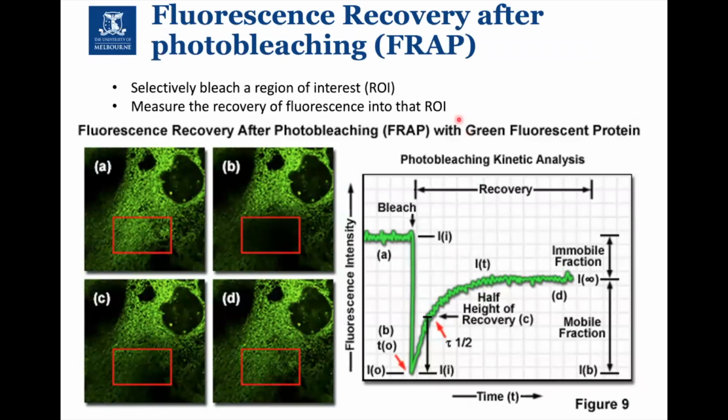So the FRAP experiment allows us to look at the mobility of molecules. In this case, we're using the confocal laser to identify a region that we're interested in. We put the laser intensity way up for the excitation to cause damage to the fluorophores within that region. So here we've got section A. We put the laser intensity way up to basically bleach all the molecules within that region. That's our bleach step here.